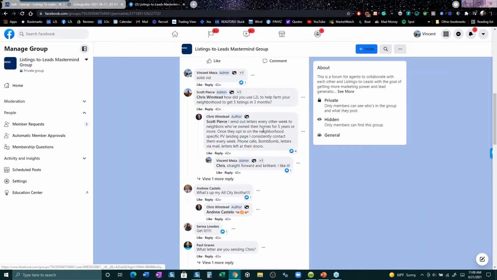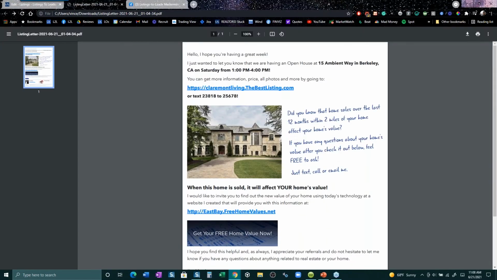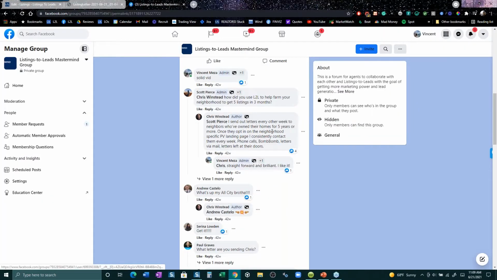It's that he mails that letter for any property, any status. This one's open house. It doesn't matter if it's sold, just listed, whatever. He mails it every 2 weeks to all of his neighbors that have owned their homes for 5 years or more. Now you can sometimes get that from your MLS, or you can get that from some other resources or whatever, but that's a really smart way of overlaying good information with a great tool, right?